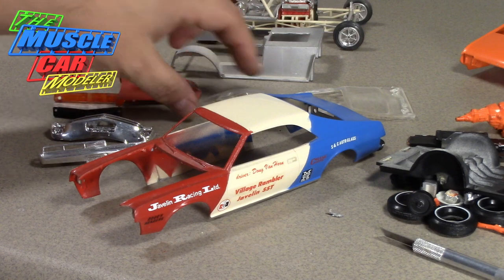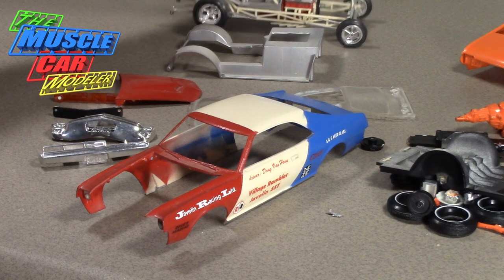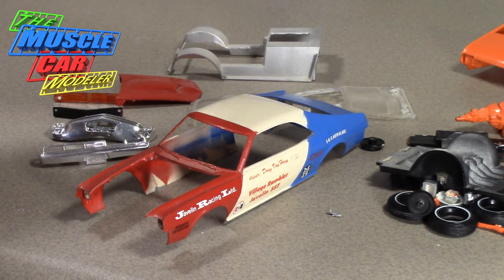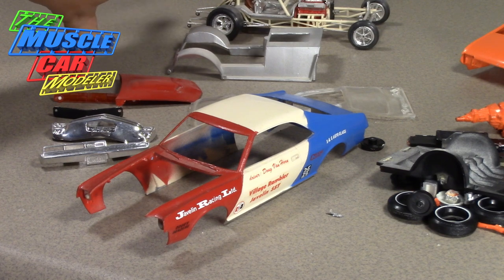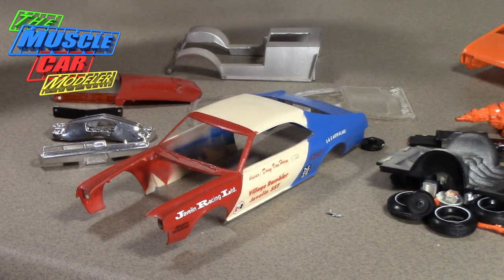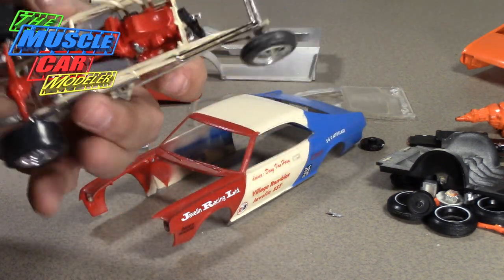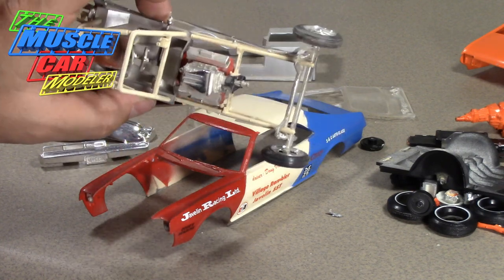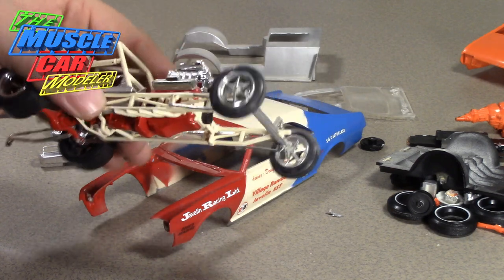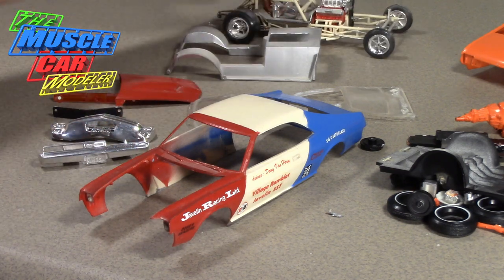That's just a real brief look at what I do to take some of these apart. I'm not really sure what I'm going to do with the chassis on this one. I have an unbuilt mint kit of this, but I may search for a drag chassis or get some parts because one of these wheels is really busted up. The exhaust header fell off — it's in my box. I may restore this one as the dragster, but it's really got a mountain of dust and dirt on it. For now I'm just playing with the body and showing you what I do to restore some of these.